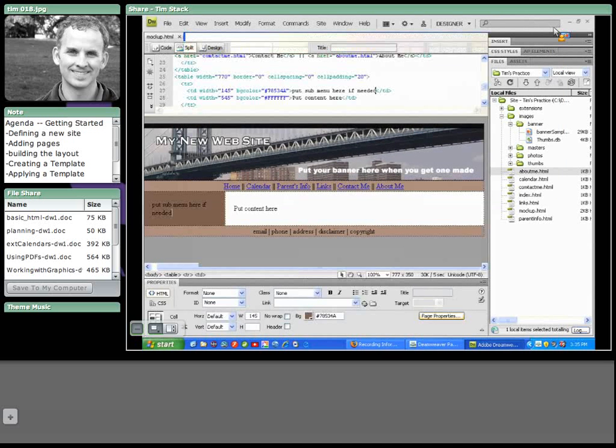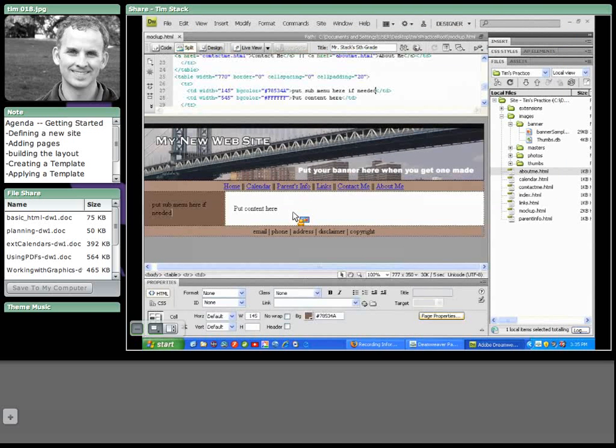I just want to make those five regions a little more obvious. Okay, let me close that window. The other thing I'd like to do now, as I'm working, is make this look a little more like what it might look like when I actually have content in here, so I can really see if I like my colors and my layout all together.